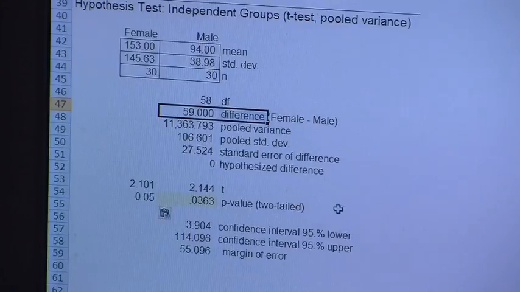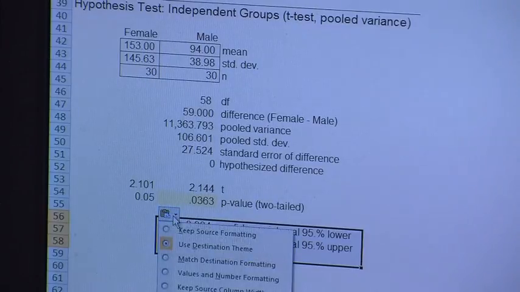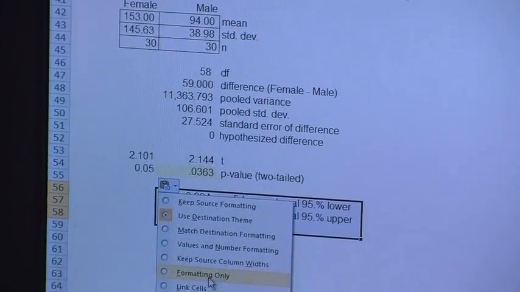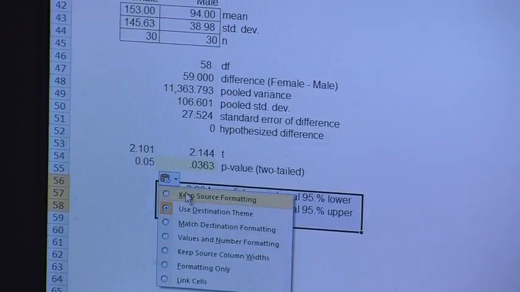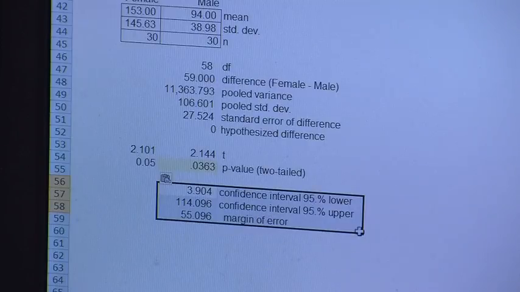And once again, that's why we can't stop at the point estimate here. We have to look at our margin of error and our confidence interval to develop some managerial insight.